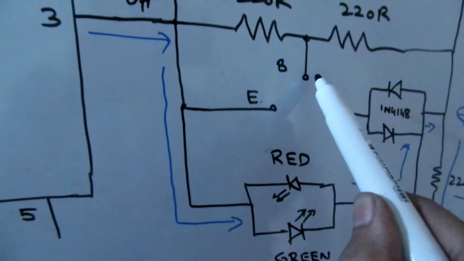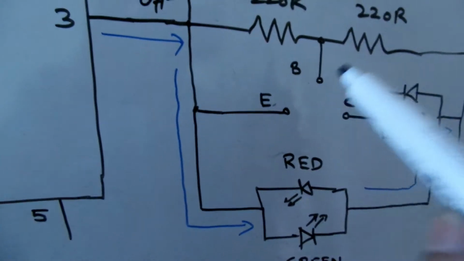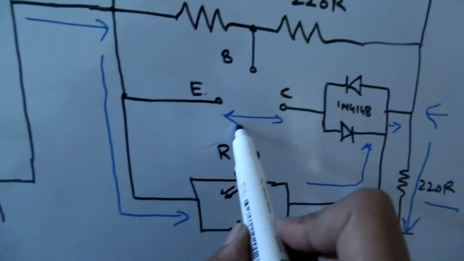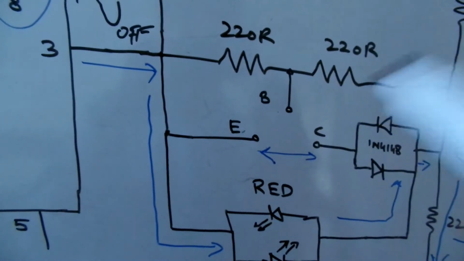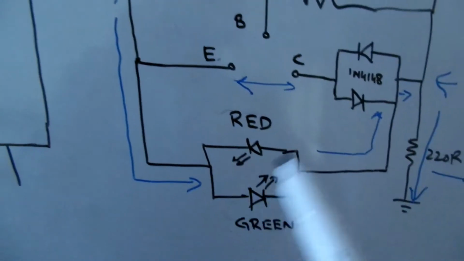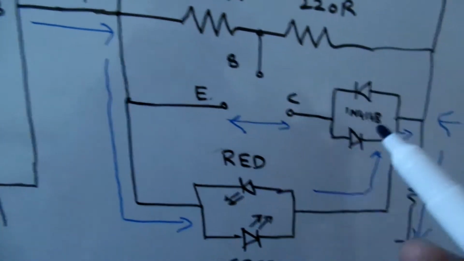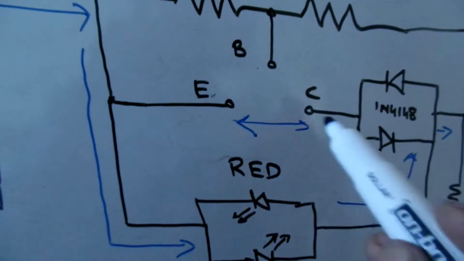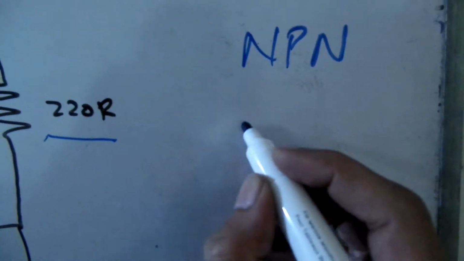So the pulse that is coming to the transistor will give the pulse at the base. When the transistor is open, it acts as an open circuit. Open circuit means, as this is 2 hertz, it will keep turning on and off, on and off, and depending on that the respective LED will light up. And if this is a PNP transistor, then when the off pulse comes here, it would conduct, otherwise at the positive cycle. For example, I write here NPN.